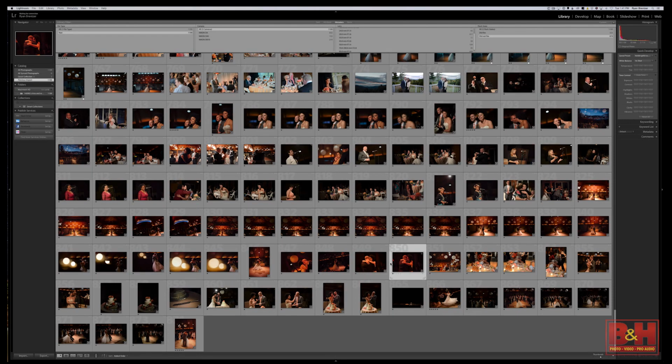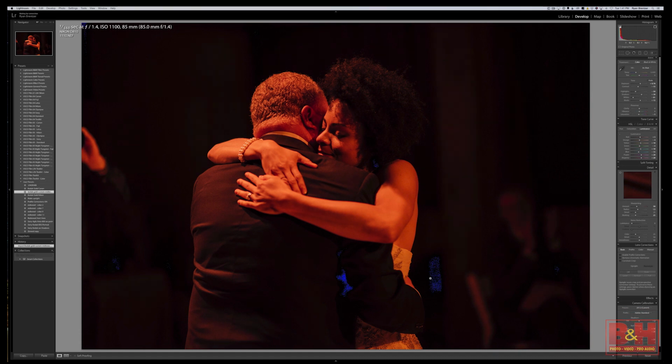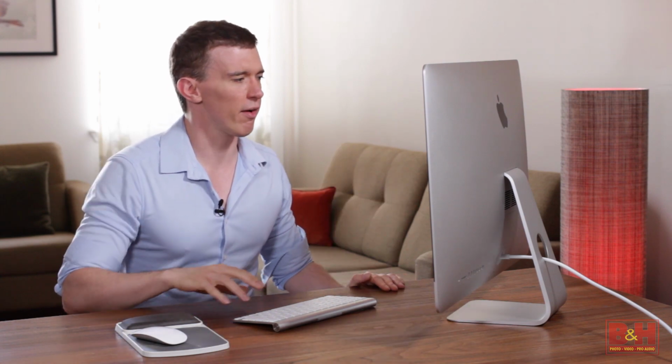And so sometimes we'll come in and we'll have photos that look like this, that look very, very orange, or even just slightly off. But we know one of the things that we're doing over and over and over again on wedding days is setting white balance. One of the things that I've learned is we're always looking for white areas, neutral gray areas to set white balance on. Now, of course, you very often have a white thing to set white balance on in wedding photos, which is the bride's dress. You also have things like whites of the eyes and things like that.